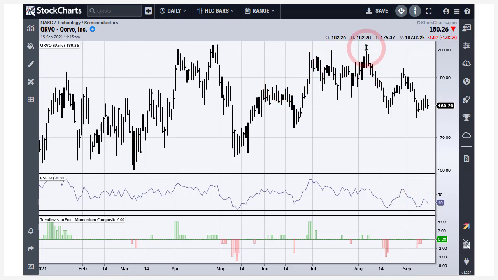And what I see is another wedge, shorter term. So I'm getting a little bit more granular now. So we've got this kind of advance here. We've got a wedge. We're oversold, so that means we've got a potential opportunity. And there's a little resistance level. And so we're stalling, and if we can get a little breakout there, then that's the first sign that we're going to break out bigger on the bigger wedge and continue higher for QRVO. But I like it because it's in a strong group. It's got a pullback within an uptrend, and I'm looking for that little short-term upside catalyst with some type of short-term breakout.